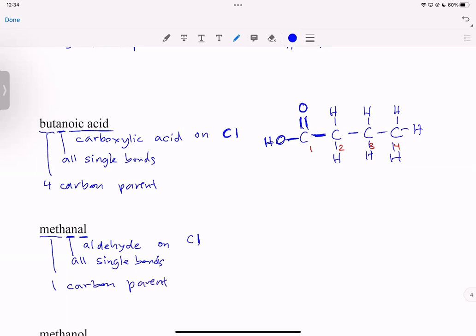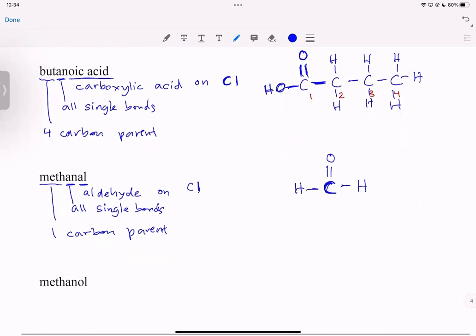Okay, so 1 carbon, that's easy, just 1 carbon. And you want to put an aldehyde group on that 1 carbon. So I don't need to number that, but I do need to put the aldehyde group, which is a double bond oxygen, single bond hydrogen. Okay, don't add any other carbon to it. So that means just finish this out by adding a hydrogen to it so that the carbon has 4 bonds coming out of it.